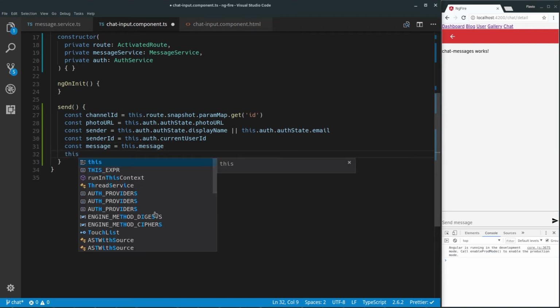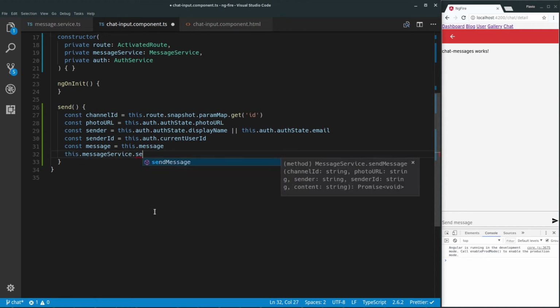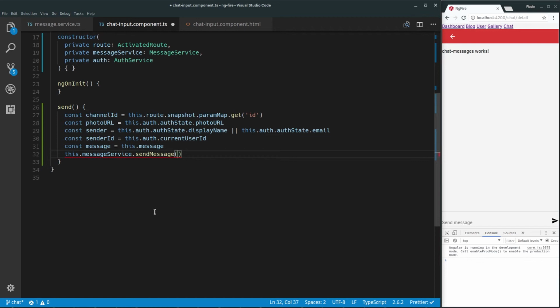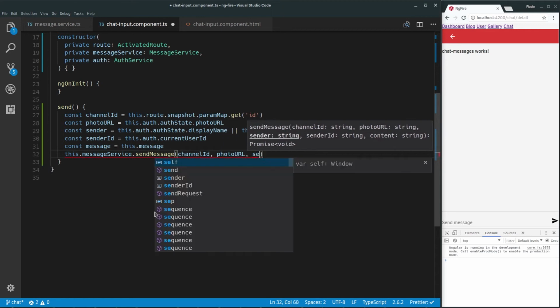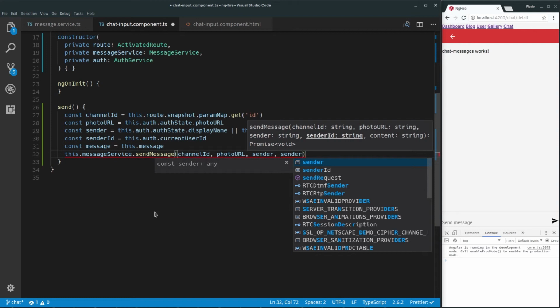Now message service, and we're gonna call the send message, and we're gonna pass all this information. Need the channel ID, photo URL, sender ID.